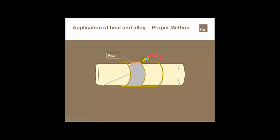And once I get up the other side and get ready to start driving alloy in the top, it takes a little bit of technique on these horizontal joints to actually drive enough alloy in so that you can drive the flux out and not end up with a large flux pocket on the top of the joint.